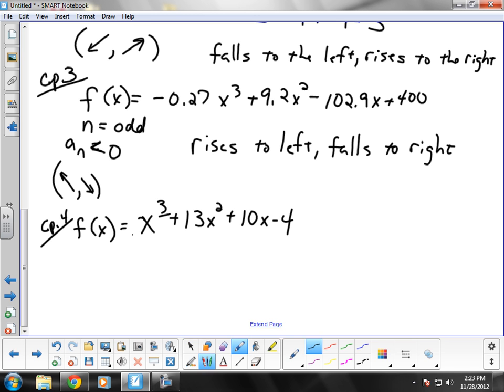It's odd and positive. It ought to start down and end up, right? Does your picture on your graph start down? Does it fall to the left and rise to the right? So do you have a complete graph? No. That's what I'm telling you. I know your calculator will graph these for you, but sometimes you don't have the window big enough where you can see all of the graph. So that's why you need to memorize this, and you need to know what the end behavior needs to be so you can see if you've gone far enough out that you can see everything in the middle that you need to see.